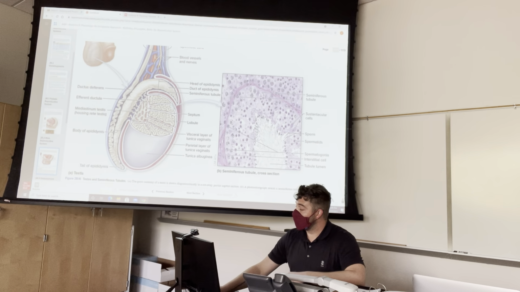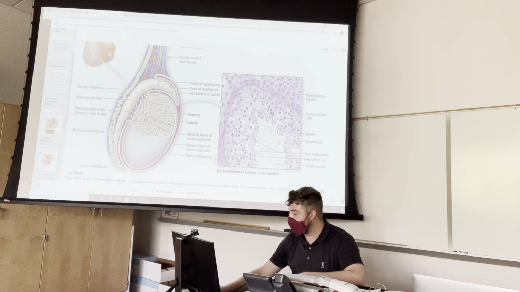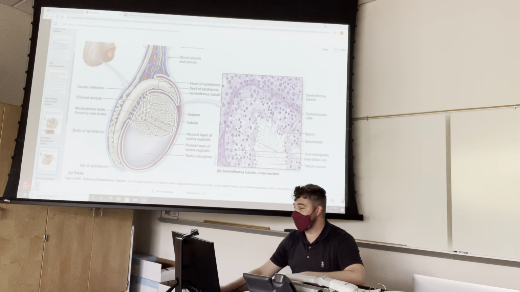But if you look at this section of the tubule, you can see kind of towards the periphery, they start off as just kind of generic looking cells, but as they start to move deeper, they're transforming, and they're turning into sperm. So you start off with spermatogonia, these immature sperm cells. As you move deeper, once you can kind of see the nucleus condensing, they become spermatids. And then if you look here, you can actually notice, if you look carefully, it looks like squiggles at first, but you actually see the head and the tail in that classic sperm shape. So here are the sperm.